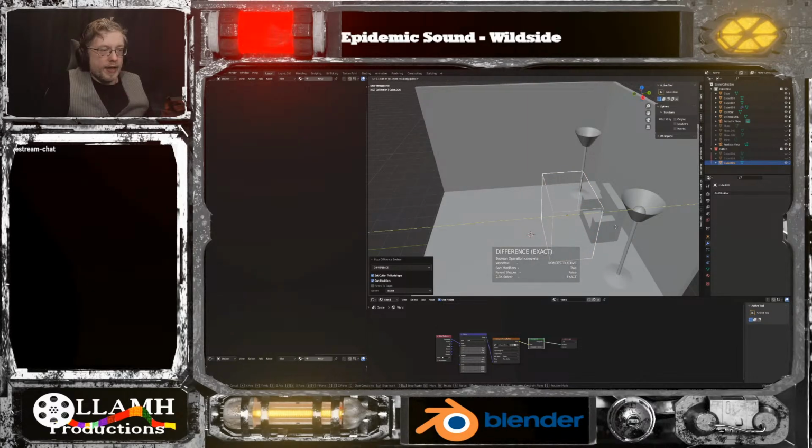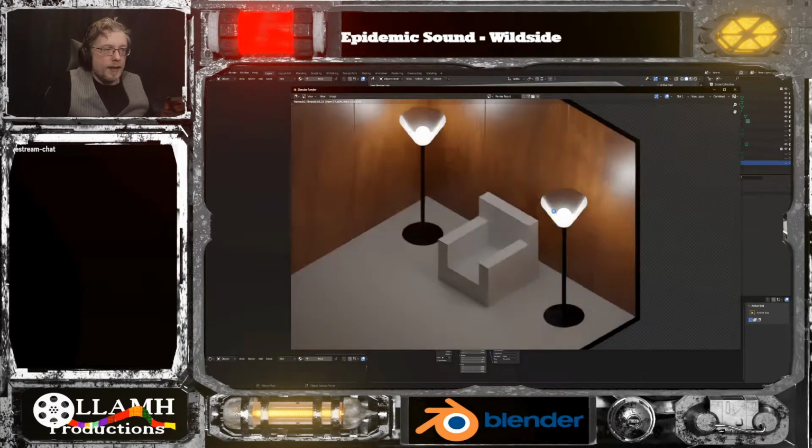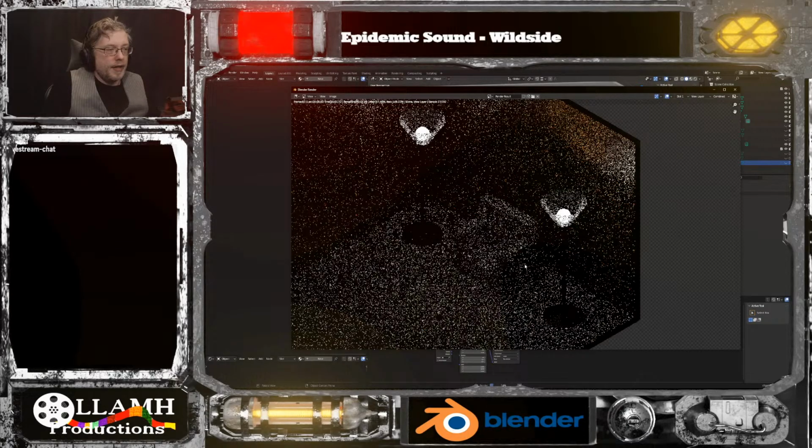And now we can change the depth of the chair without changing any of the actual geometry. I just hit Control A while hovering over that one to apply that move. Hide that. Take another screenshot.